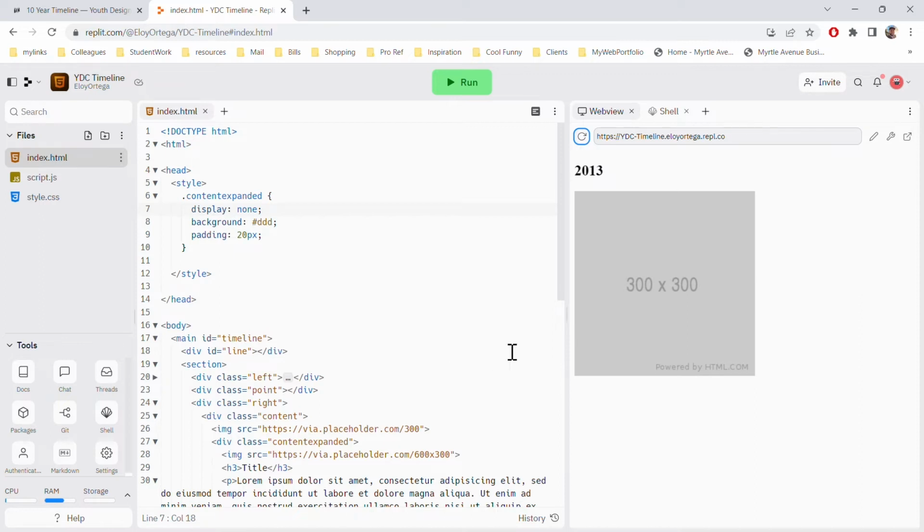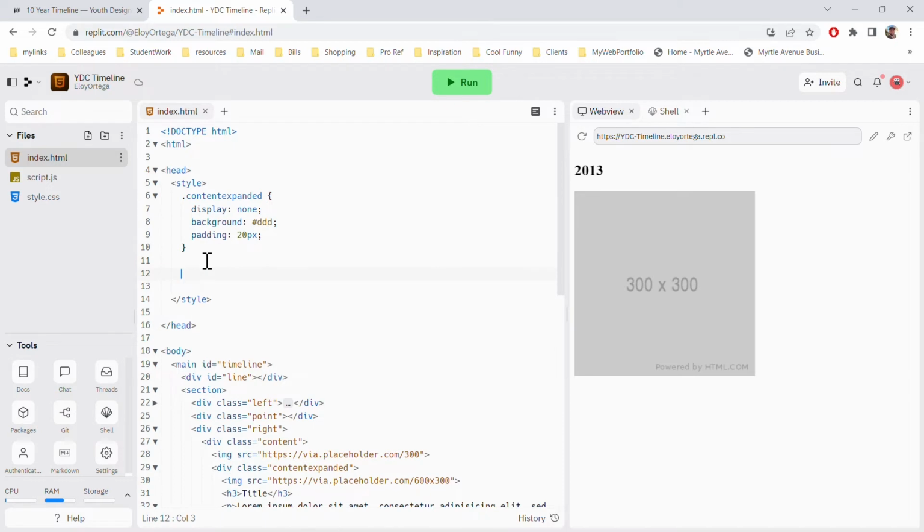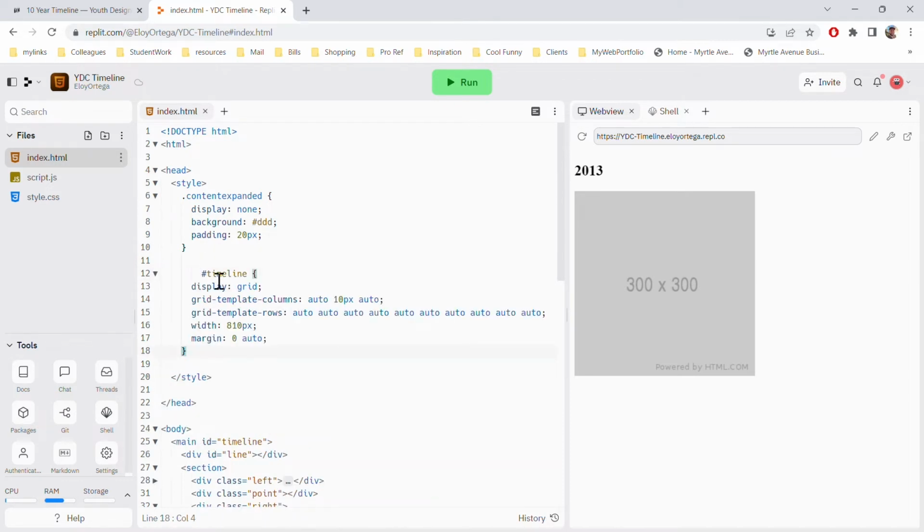does have some padding. Okay, next up, we're gonna add in the CSS for the timeline. So we're now gonna go and talk about that main element, right? And what we're doing over here is we're setting up a grid. And the grid is going to have 3 columns. The left-hand column is going to be set to auto. So we don't know how big or small it needs to be. The middle is going to be 10 pixels, and then the right is also going to be auto. So the middle is going to be 10 pixels, and then the left and the right-hand sides are going to be as big as they need to be.